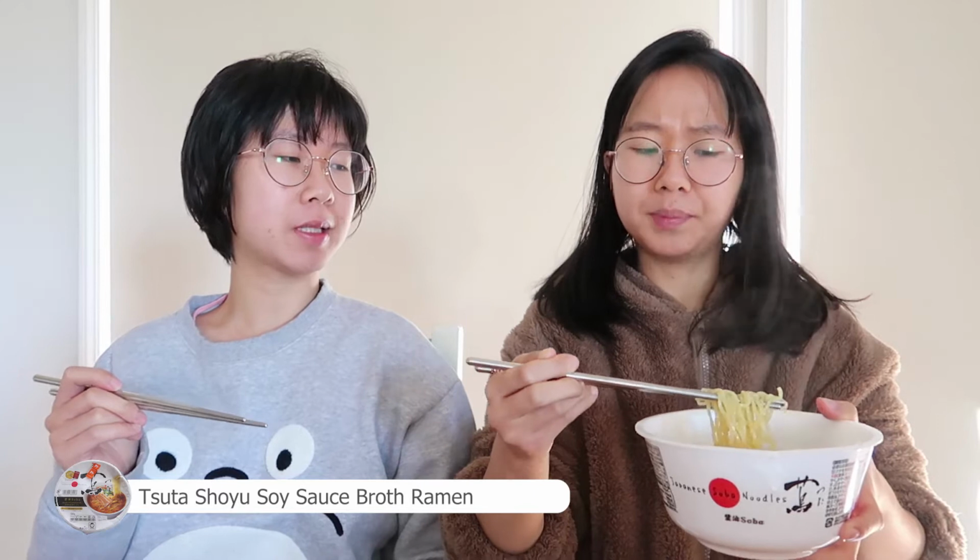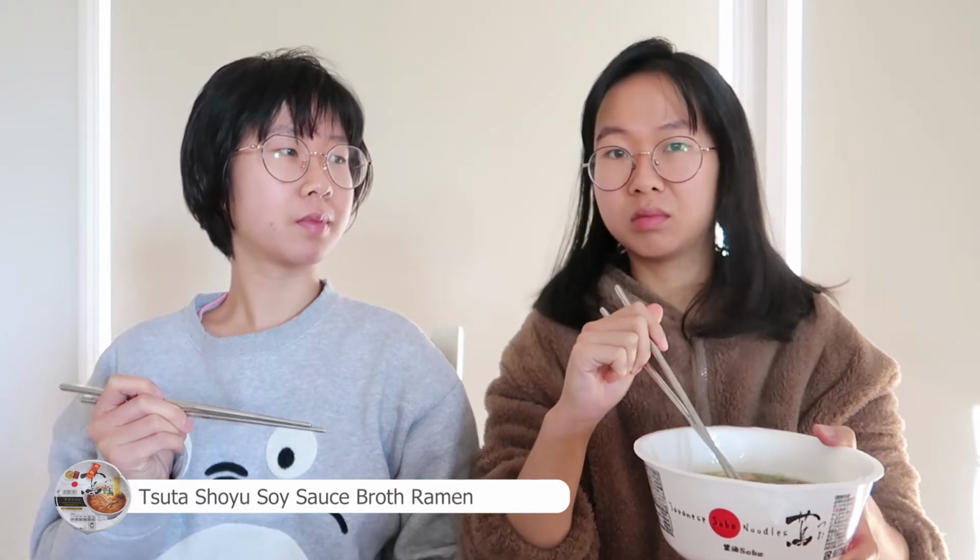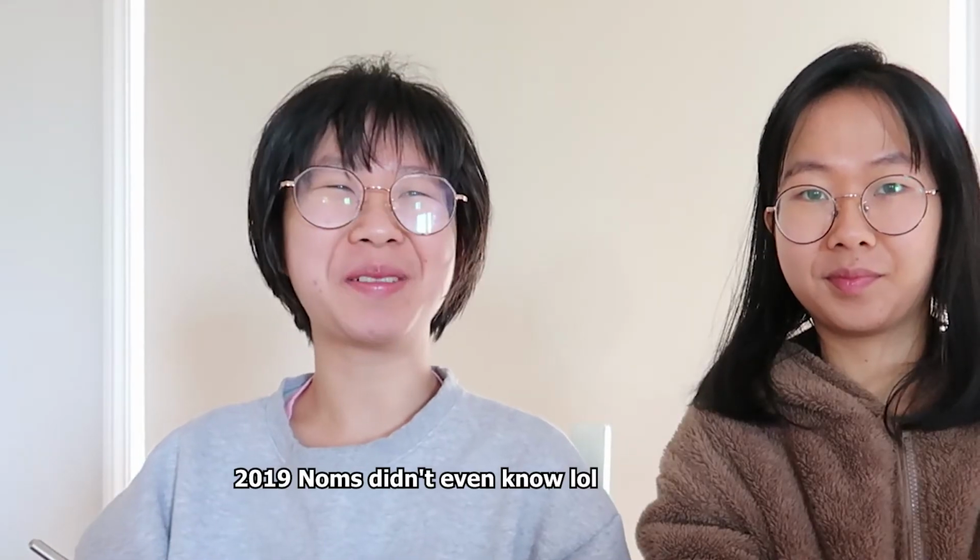And the spring onions are surprisingly natural tasting. I think it's a pretty good soy sauce flavor. There's a little bit of sweetness. Maybe we can't say anything fully because it's been a while since we had the Michelin-starred ramen. The ramen is definitely better, but this is a pretty damn good instant noodle. If I went back to Japan, which I guess wouldn't be anytime soon, I would not really go to Michelin-starred ramens. I would try a whole bunch of different ones, but if I really wanted to bring these home, they're easy and accessible.